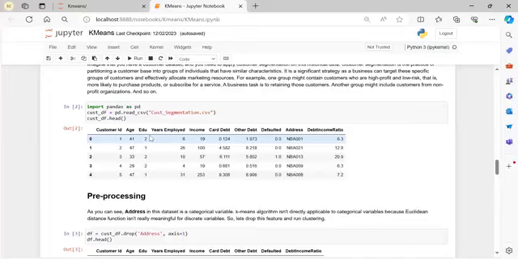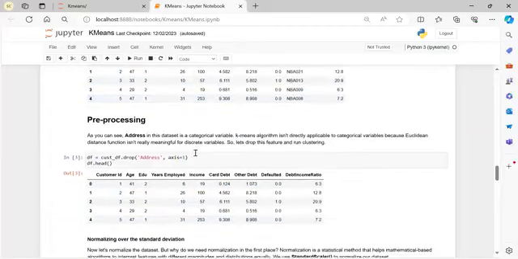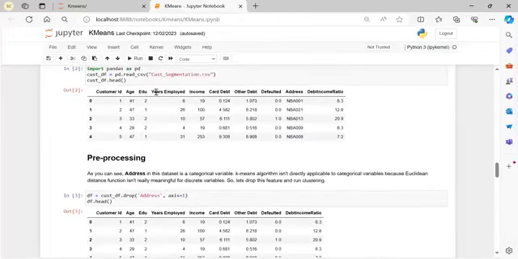So here I have to go with some kind of iterations at different k values, and then see which k value is giving me better clusters. So this is my data. Now you have to see which of the variables could be important for you to cluster these customers, and whichever variables you feel are not significant, you can drop. Here I see customer ID, because these are all unique values, even if it is there, it will not make any sense. You can go ahead and drop it.